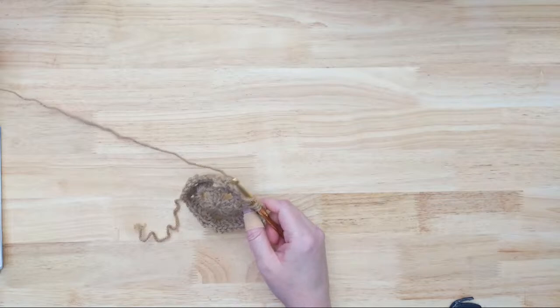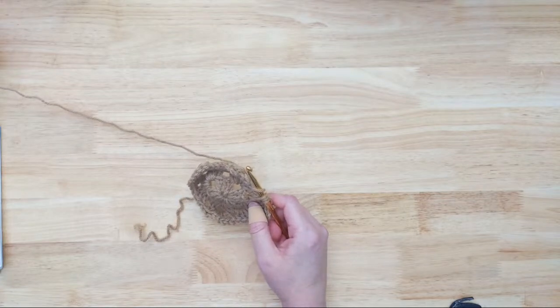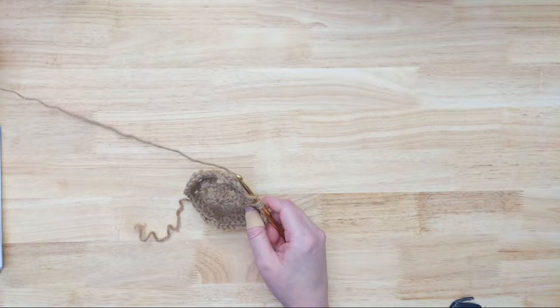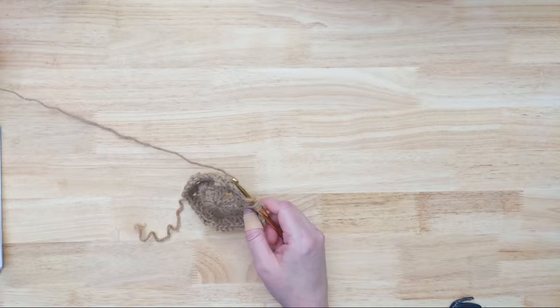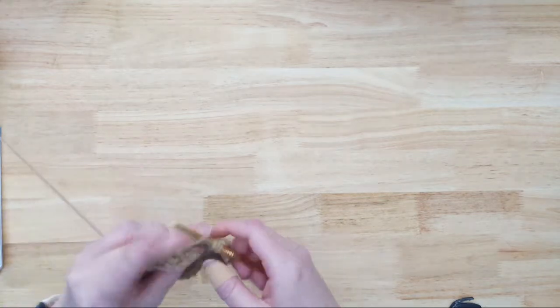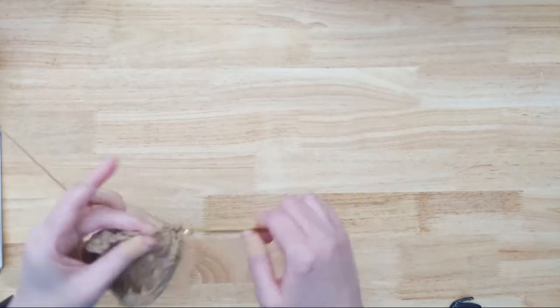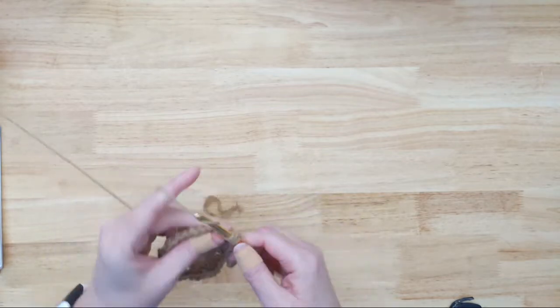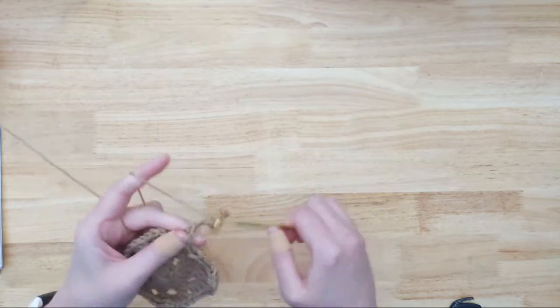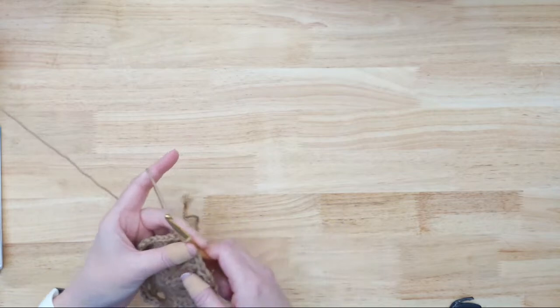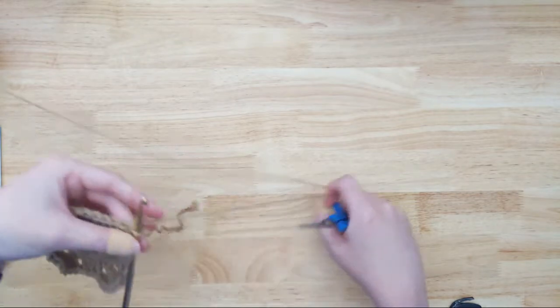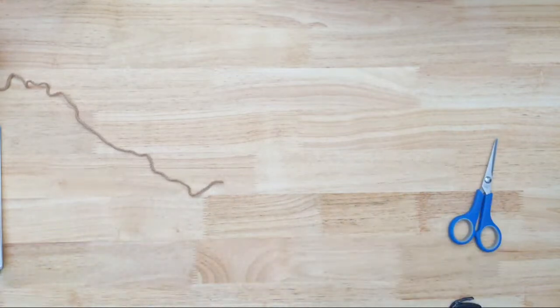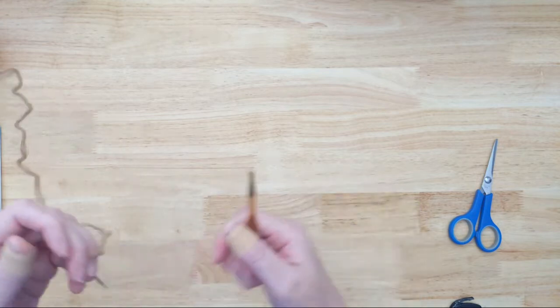I have already got one in testing right now that is the same dog, but just his head. Like you can see his head and like his collar and just a little bit below the collar. It's a cute blanket. I can't wait until it gets released. And I can't remember when it's going to be released. Let me just check my notes. Pattern testers. Huh. I haven't put it in my spreadsheet. Excellent. Let's go to the test thread. It'll say there. Okay, so the deadline for the testers is mid June. So you can expect the small dog pattern to come out in June sometime. If they finish early, I like to release the pattern early. But I give them quite a bit of leeway for this one.